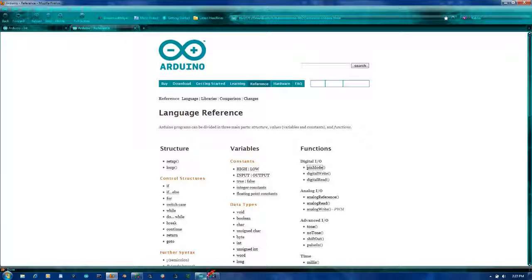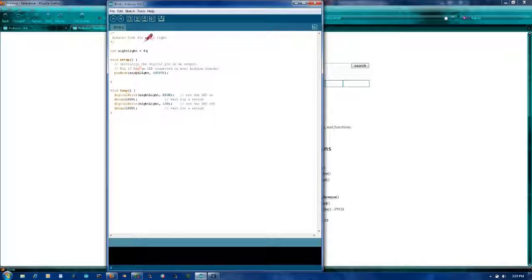So basically what that's telling me is, okay, so now it's pin 5. Let's make it pin 13. Pin 13 actually has a resistor in it. You can use an LED in there without having to put your own resistor. Remember, all these digital pins are 5 volts. It's too much for an LED, so you'd probably need anywhere between a 220 and a 470 ohm resistor. But pin 13 already has a resistor, so we're going to stick with pin 13. So basically, we're telling the Arduino microcontroller that pin 13 is going to be an output.